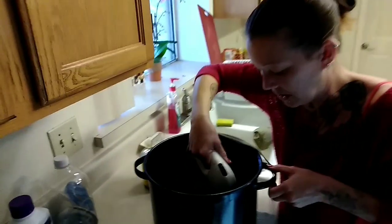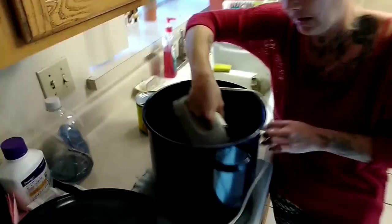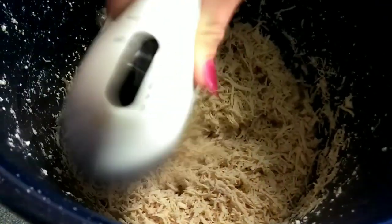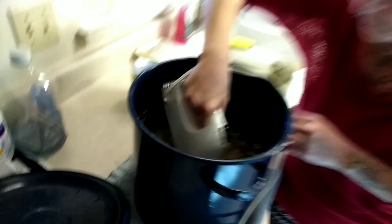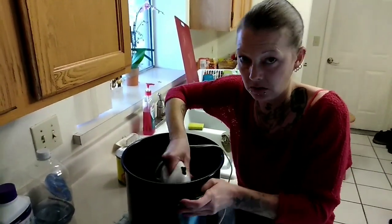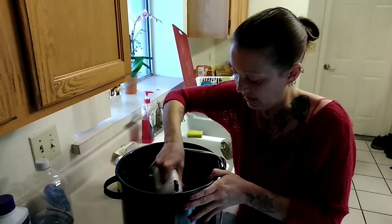And it's shredding until every big piece is shredded. So look at that. You can see, I just shred until there's no more big pieces left. And it works really well. So depending on your method, you can use a fork to do it, but it's so much easier like this. I don't really have to put any effort into it.